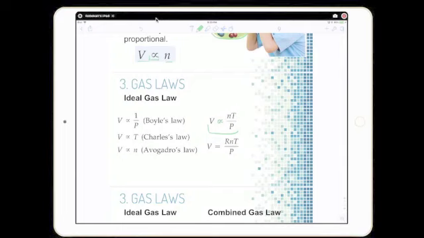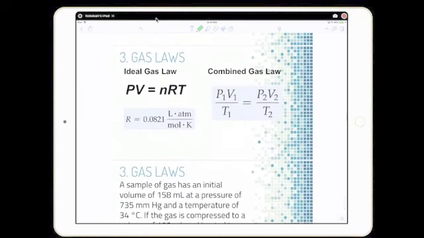sign, but I can't really use that in the math, right? I want an equal sign to use in the math. So I put in this proportionality constant R to give me this equal sign, and then voila, I have the ideal gas law. PV equals nRT, or piv nert. The R for piv nert is 0.0821 liters times ATM over moles times Kelvin.